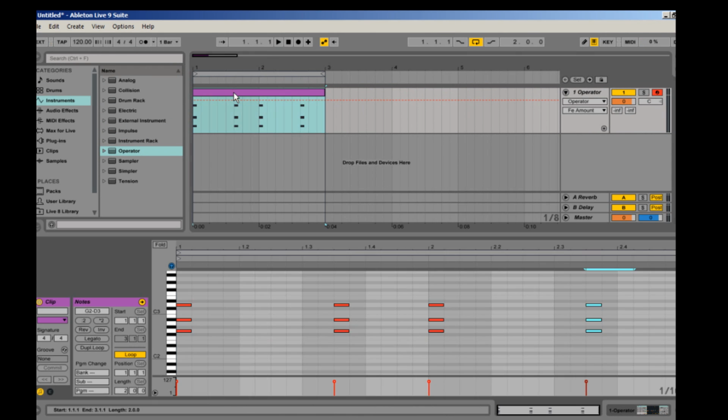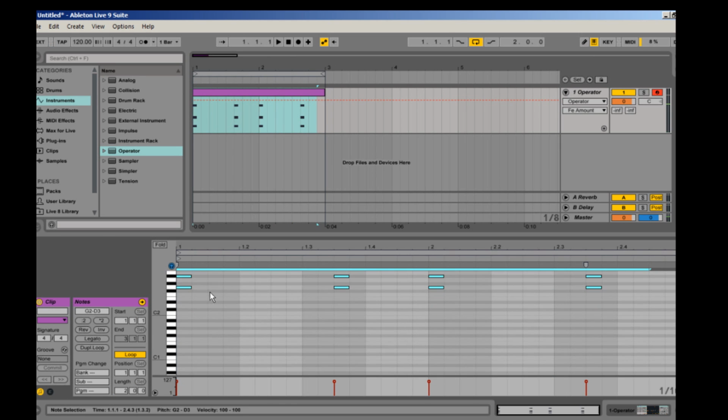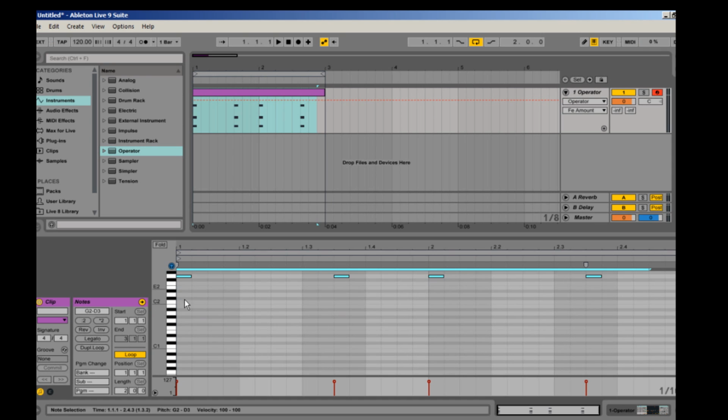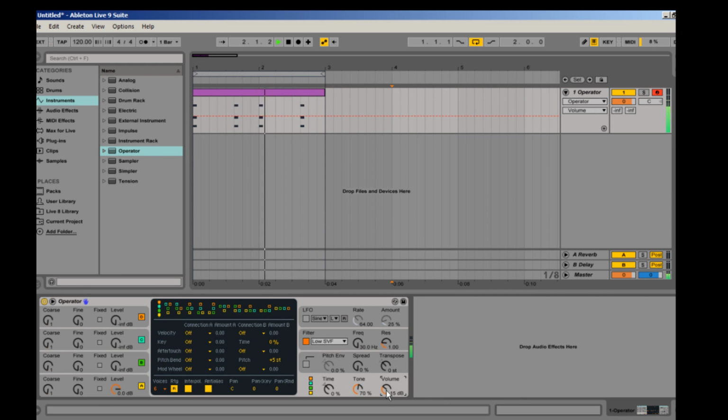Now, of course, this is much better, but I feel like maybe it would sound better if it was a whole octave lower. Let's see how it sounds a whole octave lower. Yeah, this is much better. A heavier sound.